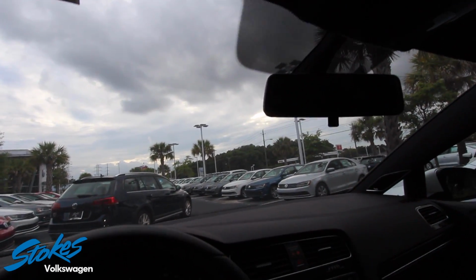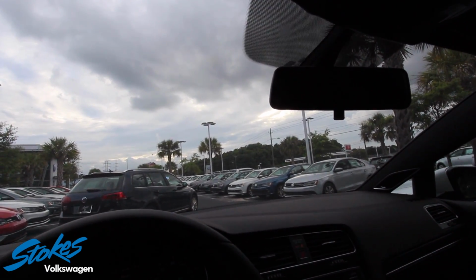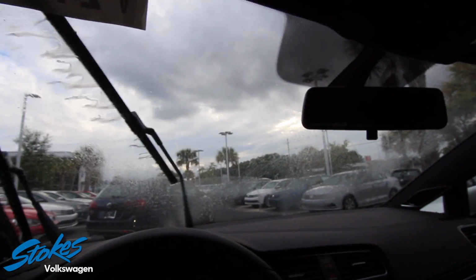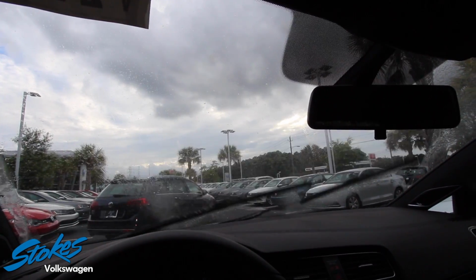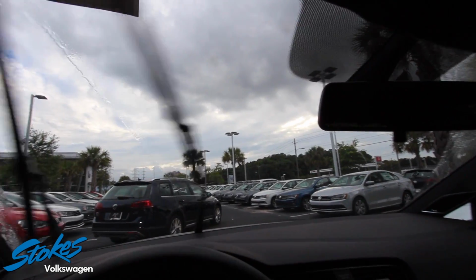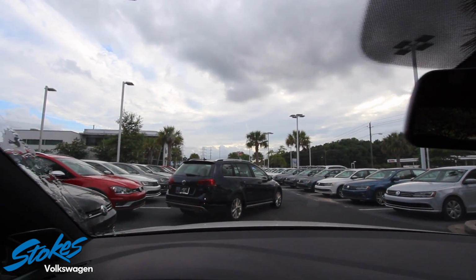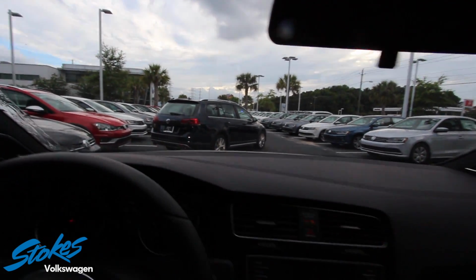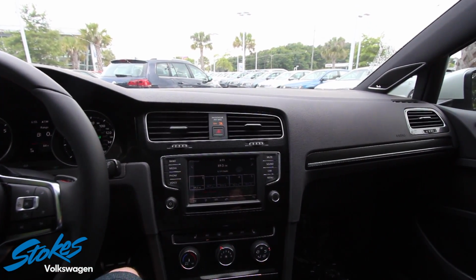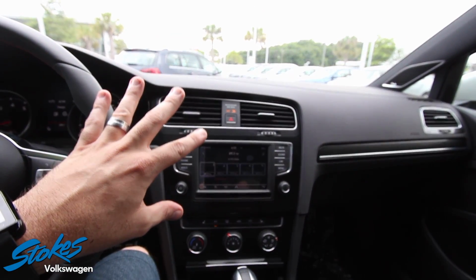Their wiper systems are the bomb. I mean, they got pressure PSI coming out of there. Watch this. Look at that. I mean, look at that. And the other thing, which you don't notice on most cars, you can definitely tell is clean now. Look at that. I can smell the soap coming right on through. You can smell it coming in. You know you got a clean windshield now.